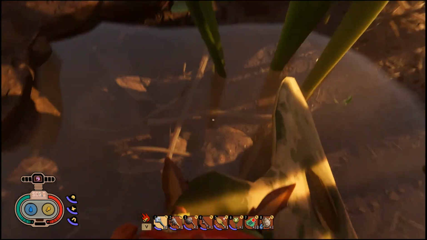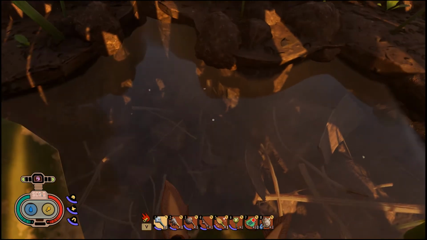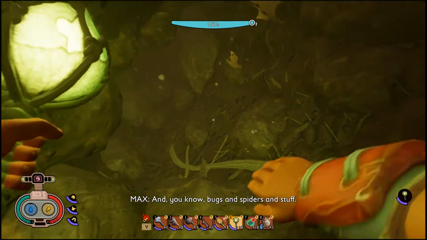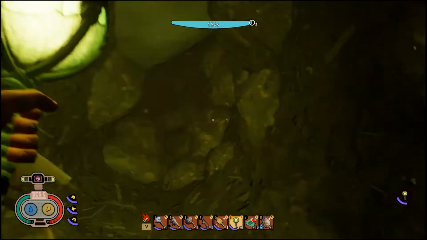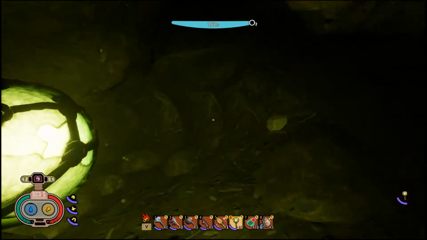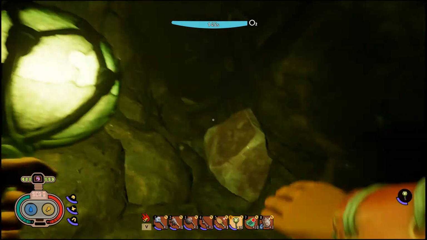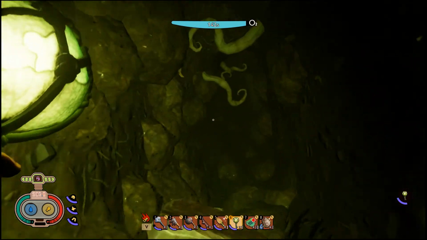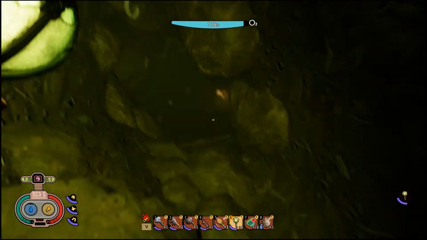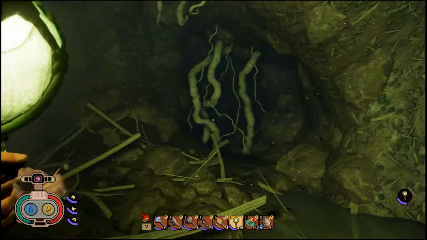So this area is where I kept falling in when I was transferring my resources. I always lost it. Take that, vampire. You can see spiders and stuff. I'm pretty sure this is it because I stopped halfway through. I stopped roughly around here, and then I ran back. So this is one of the last two mutations I need. Boom! I thought it was further, but nope.